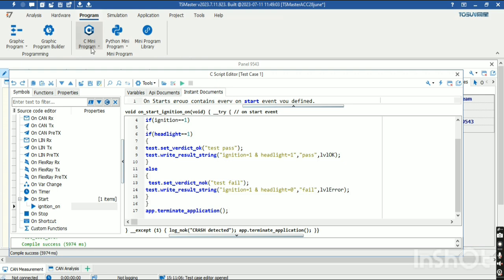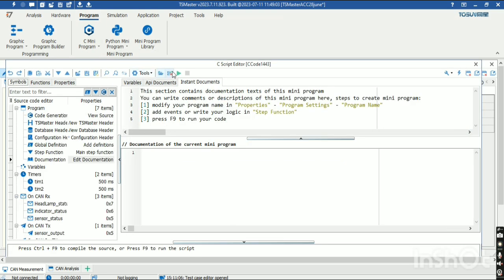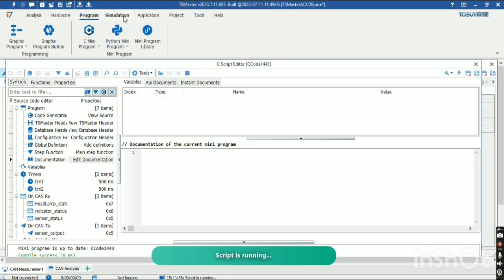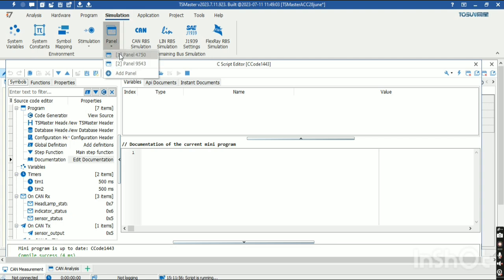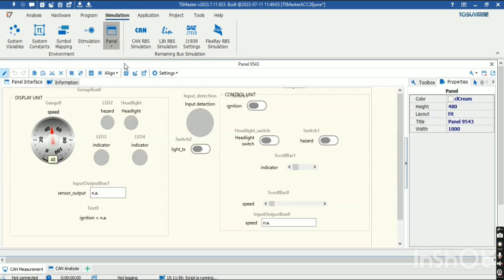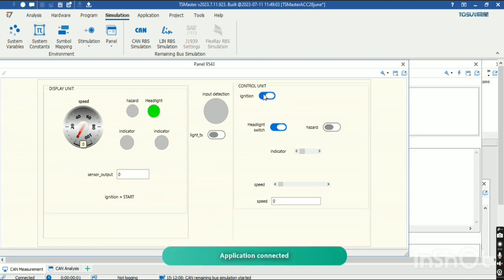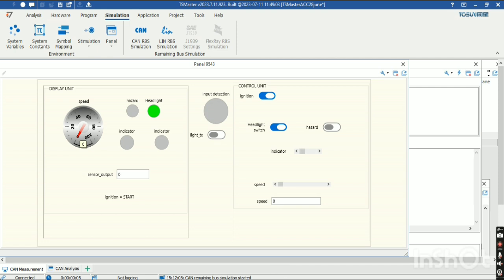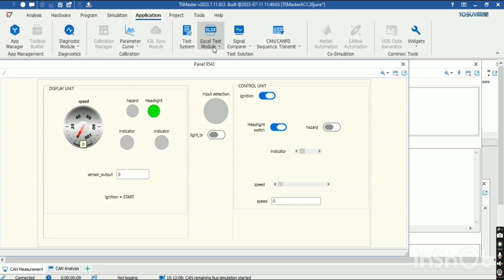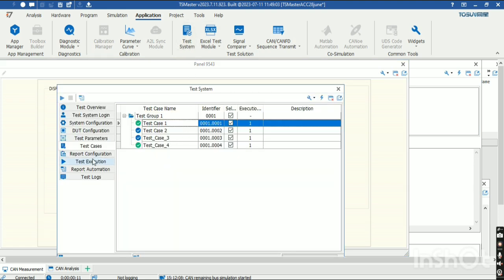And for this I'm going to do a manual test, so I'm going to a panel here. Okay, this is a display unit and a control unit. If ignition is on, start. If ignition is on, headlight has to be on. This is on. Here headlight is on. So let's check in the test report.